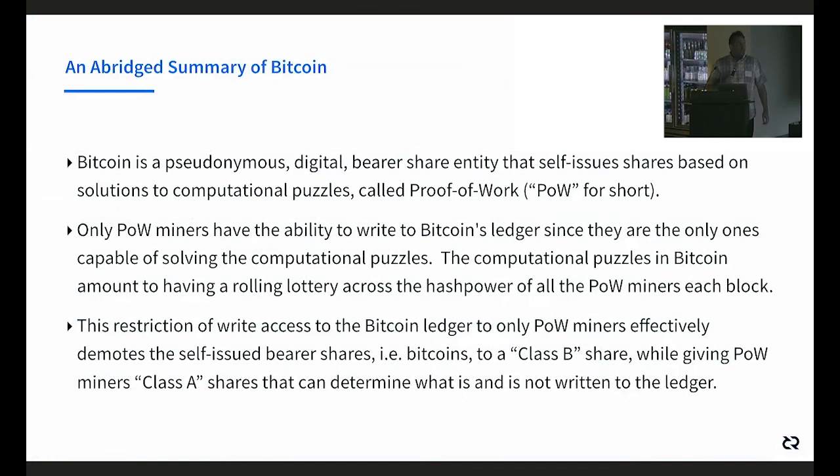I figured making an abridged summary of what I'm doing here is useful in the sense that what we do builds on Bitcoin very much. It's not like Ethereum or Zcash or Monero in the sense that it's really its own full-on altcoin. This is based on Bitcoin, and then we sort of observed what we felt was wrong with Bitcoin and tried to tweak it so that we could fix it.